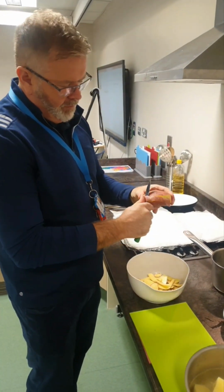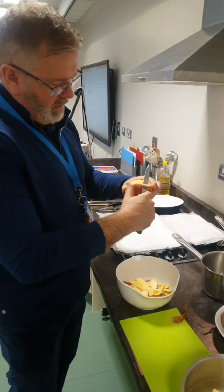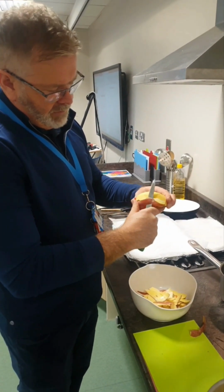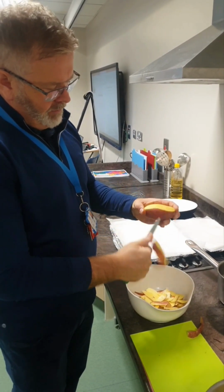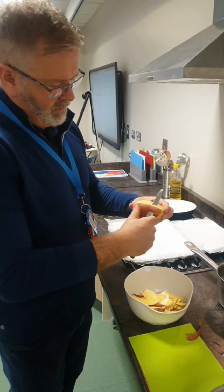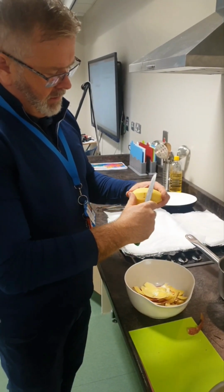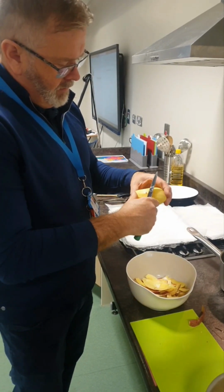Alright, so start from the top, work your way down to the bottom. And try and take off just the skin. You don't want to be taking off the potato. Just keep moving the potato around, all the way down to the bottom. Okay, the brown bits, just cut them off.